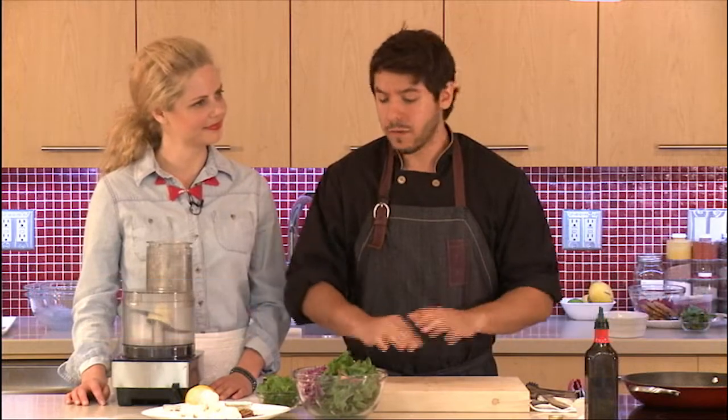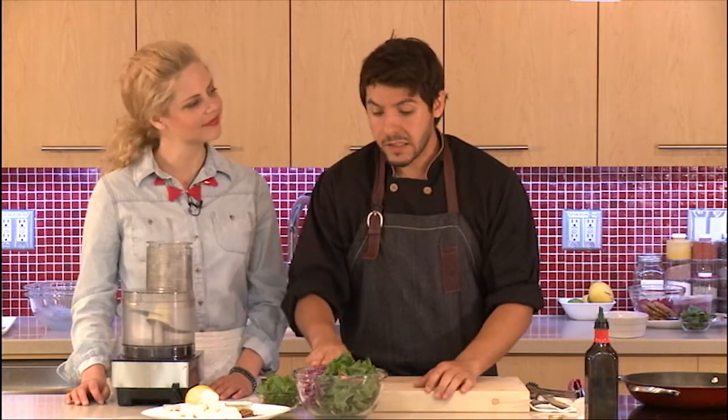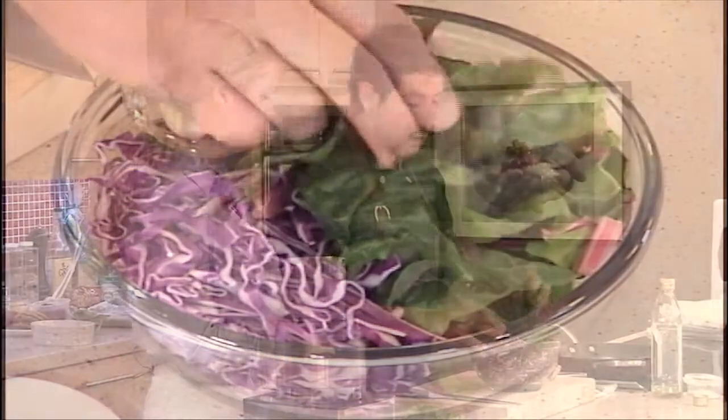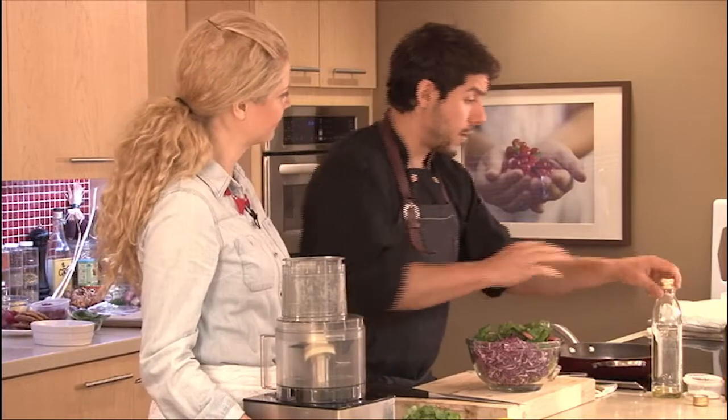We're doing some really nice Swiss chard and red cabbage, a really nice braised recipe. Very, very simple and easy to prepare. Swiss chard is delicious. This is one of my favorite greens to cook. You know, I know kale was very popular, and it kind of pushed Swiss chard out of the spotlight. This is gonna be very, very quick, easy to do.